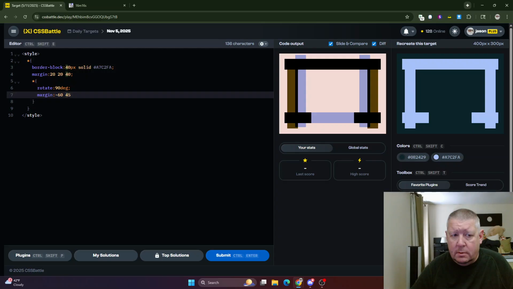That moves it up. 70. That's close, but it's wrong on the bottom. And since I'm rotated 90 degrees, it would make sense to be able to change one of these, but that doesn't work.